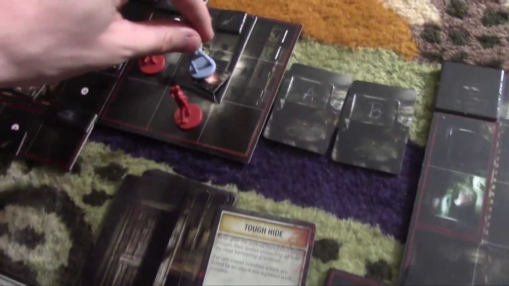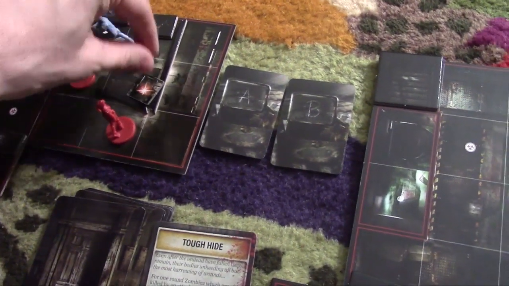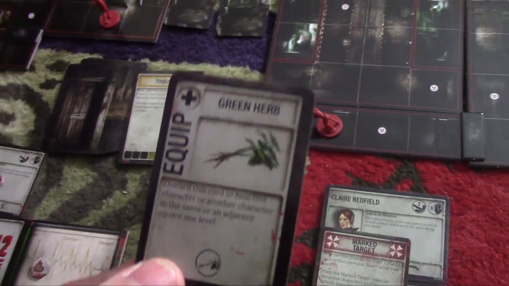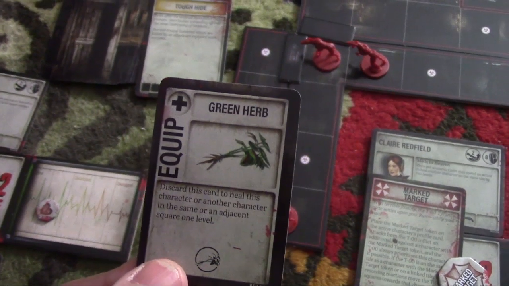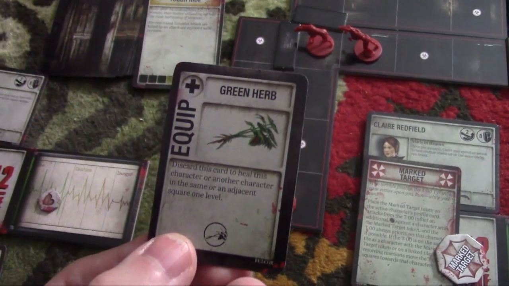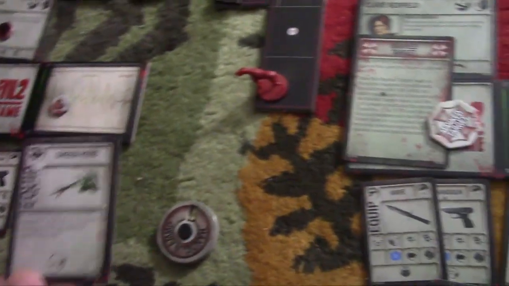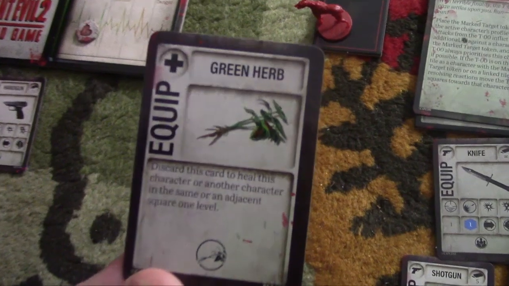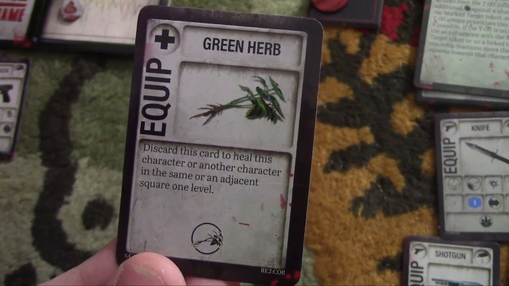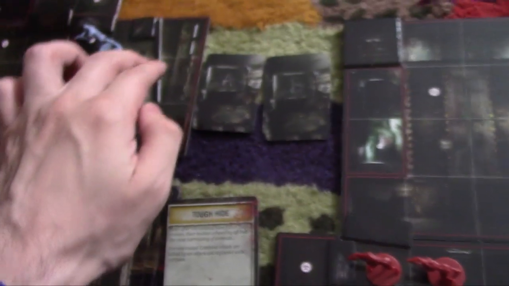Leon's turn. First things first. Take the item. You know what? That's perfect. There are no red herbs in this scenario. This is the only healing item there is. Oh, no, that's not true. There's a first aid spray in the item A deck. So I have the green herb, but there's no red herb to combine it with. There's only blue at best, right? So I will do this.